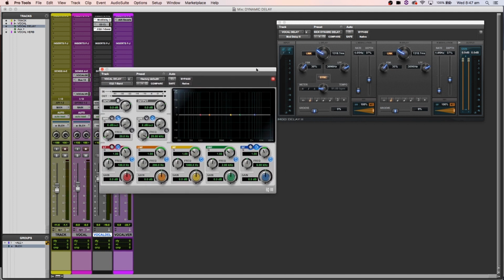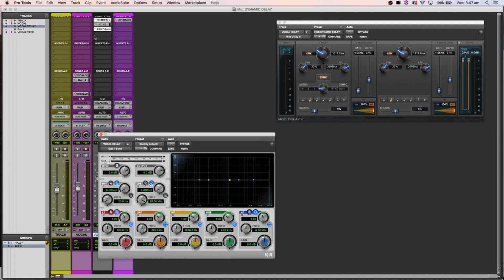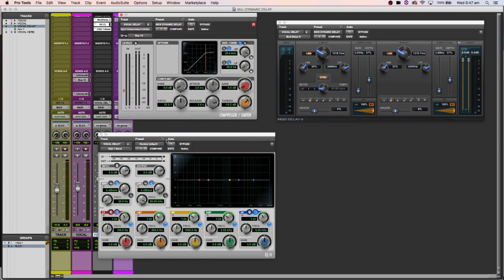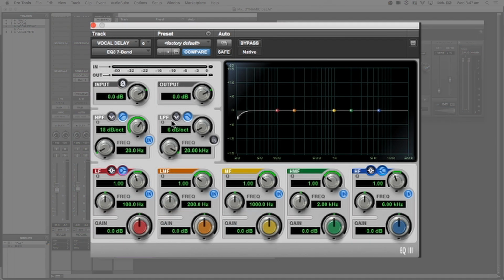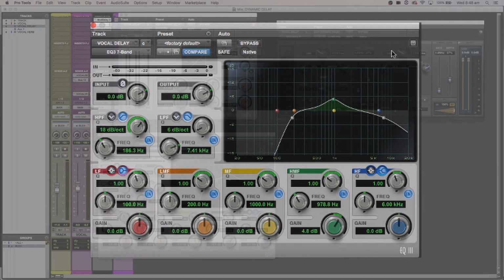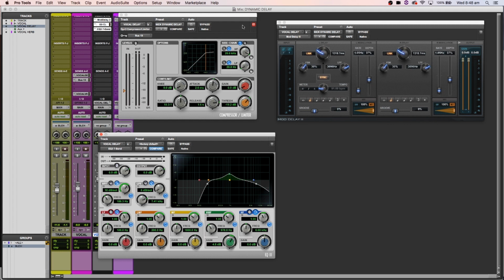I think we could make this a little bit more interesting sounding. I've just inserted an equalizer after our compressor on the delay return, and I'm just going to filter the sound of the delay a little bit because I find that dynamic delay sounds a little bit better if the delay itself is a little bit processed sounding, a little bit less close to the original vocal sound. So I've just done a high and low pass filter there.